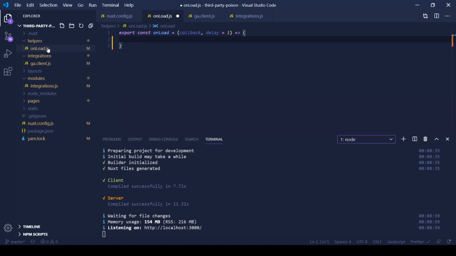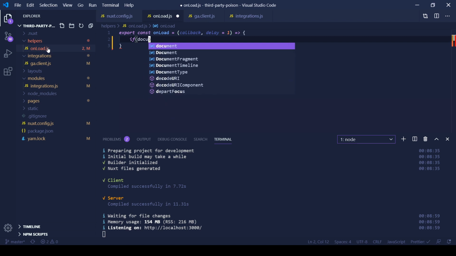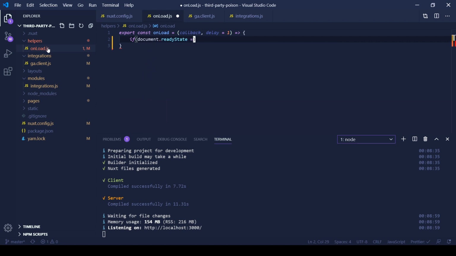So it's going to accept a callback and then an optional further delay. So we're first going to check, is the document already ready? And if so, we're just going to call the callback with the optional delay.